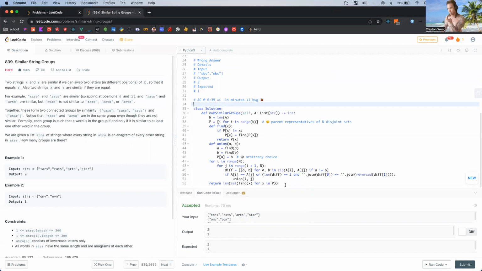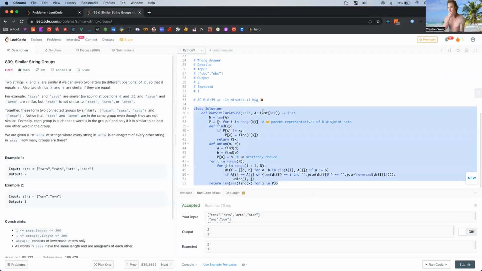And this is pretty decent code too. I don't really feel like I have to clean this up too much. We have the parent representative sets, we have the union find, and then we do a quadratic amount of pairs, right? So that's all she wrote.